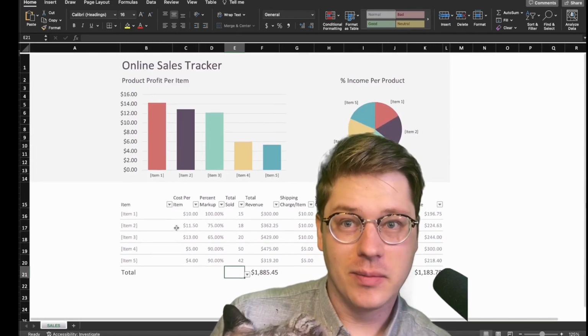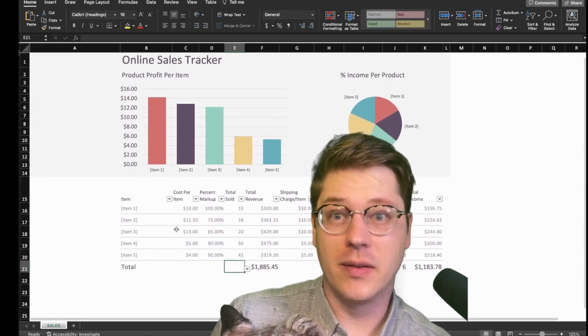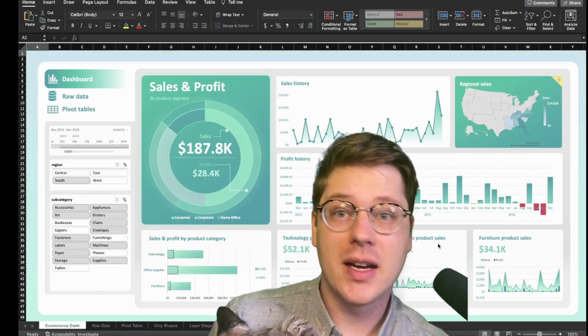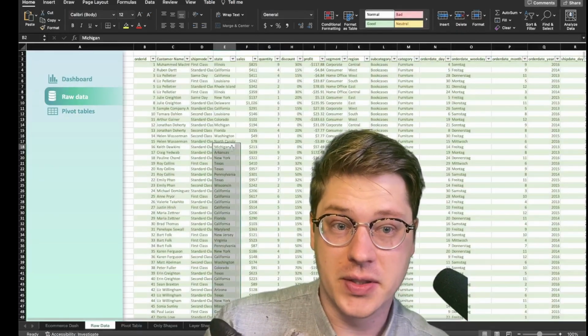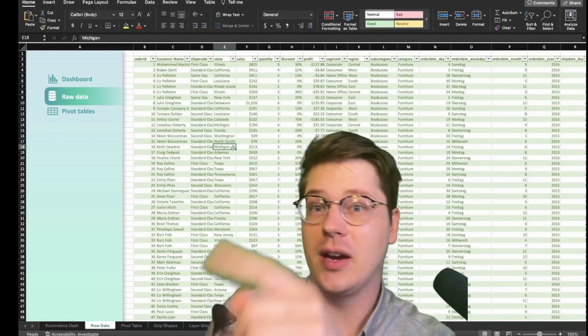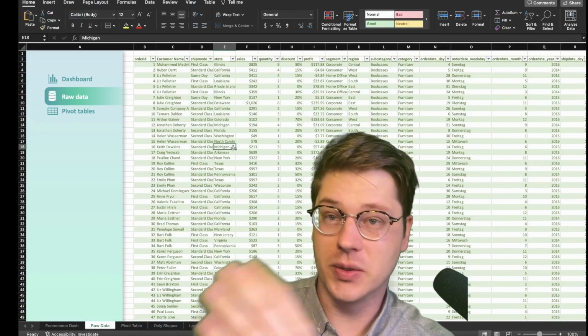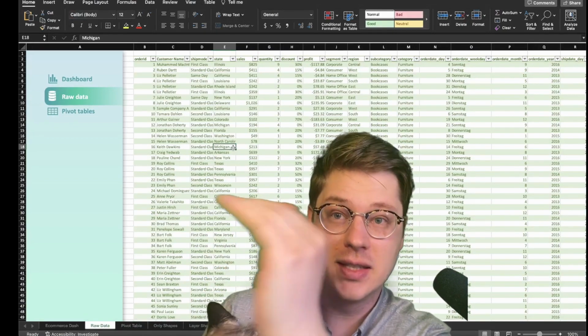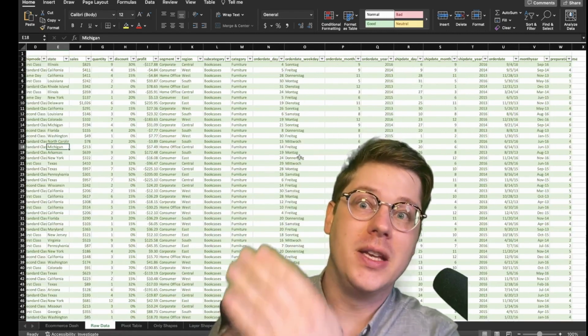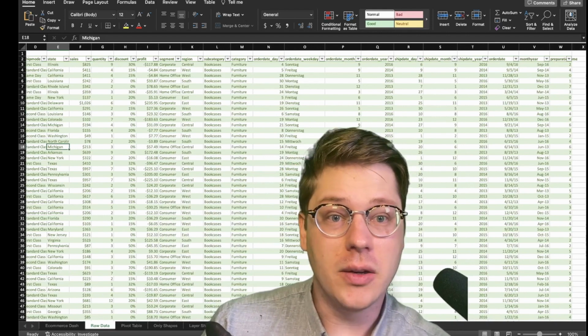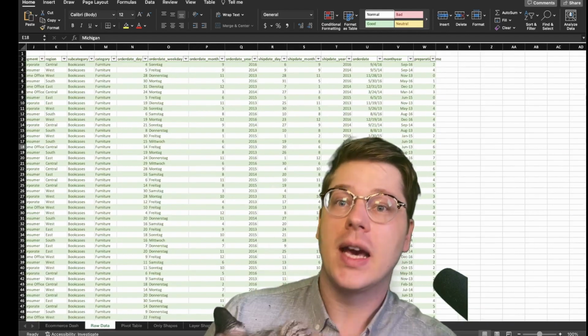Now, here's the thing. Most of the data that you work with, if you're working with sales or e-commerce, is not going to be in that format. Instead, it's going to be individual transactions, meaning it's not one product with aggregated numbers for how many of it has sold. It's actually just going to be a sale was made this day at this time, and another sale was made this day at this time. That's going to mean you have a much higher volume of data to work with. And it's also going to mean we have a time series.